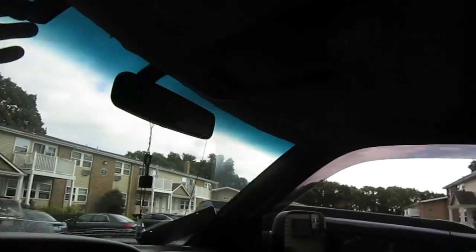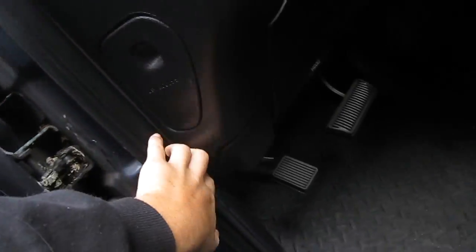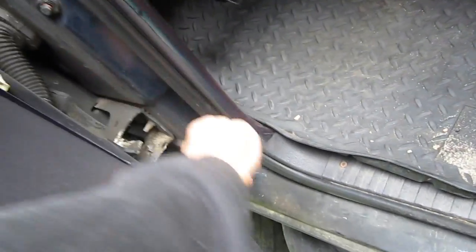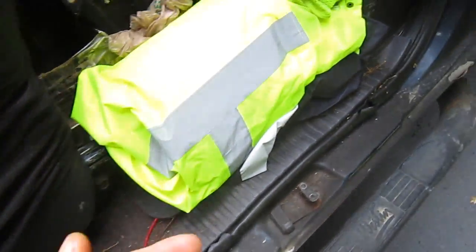So it clips to the original mirror. You run it behind the headliner, you run it down the side of here, run it down the back, all the way down. This removes — you can get behind here, take the screws out of the faceplate here, lift that out, run the wiring that way.